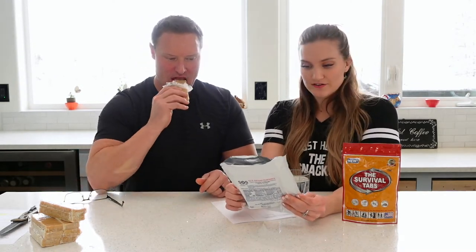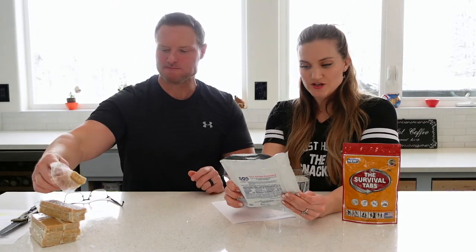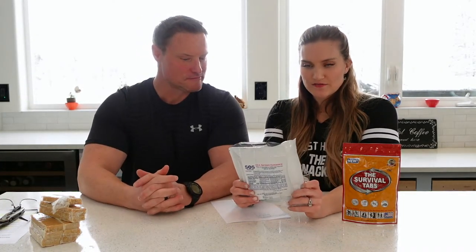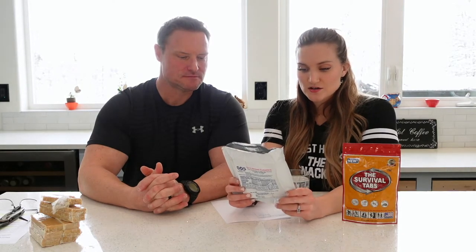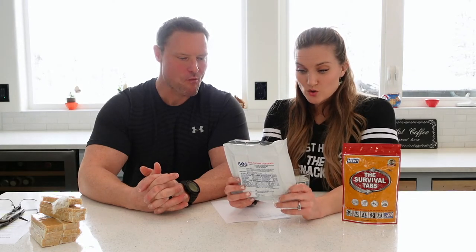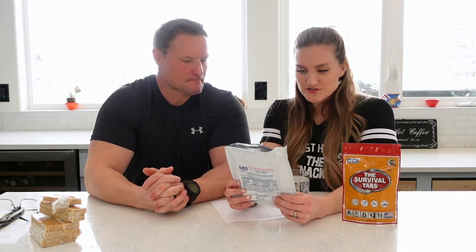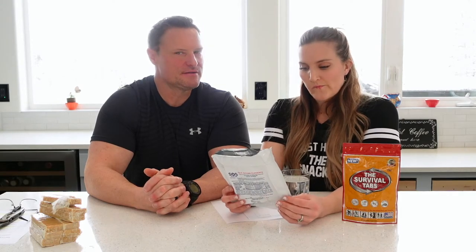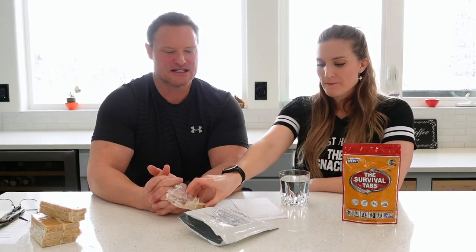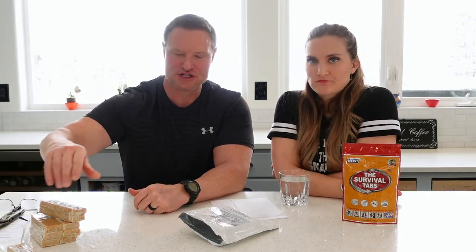That's what you need — quick, easy carbs. The buttery flavor comes from a lot of shortening. There is wheat flour, so if you have any gluten allergies take note. It's not made with the best quality ingredients, but this is really just fuel. It has sugar, corn syrup, soy lecithin, and some preservatives — obviously, because it has a five-year shelf life. Anytime you have survival rations with a longer shelf life, you're going to get synthetic vitamins and less optimal fats, but in this scenario it's hard to get away from that.